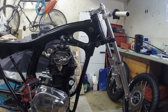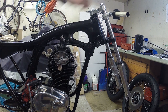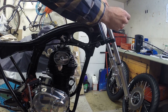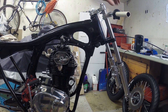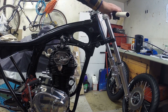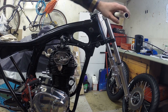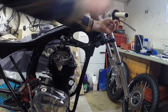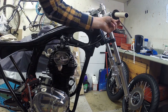Okay, so we're on the side of the bike here. I've got the cable mounted, routed a little bit the way I think it should go. You can see here I put in my clip-ons, so that's cool. And I mocked up my throttle quickly, just so I could get this measured. And I believe I have the wrong throttle. I've ordered the wrong throttle. That's just great. This is a push-pull throttle. I just need a single, because this is only a single wire. So I think I have the wrong throttle, but that's okay. I'll go ahead and get a different one. I could sell this one.